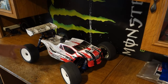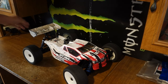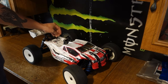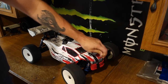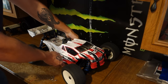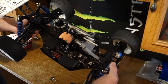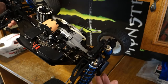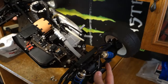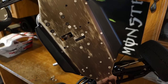All right, this is the STRR that I built for the Fall Brawl in Myrtle Beach, South Carolina - probably like two years ago, I would say. Pretty much built it for that race, went down there, had a bunch of problems, didn't really get to run, so this car has probably 20 minutes of running on it. It's actually a really nice car - it's got the aluminum chassis braces, titanium screws, running the B7. I'll probably sell this car once I get the other truggy together.